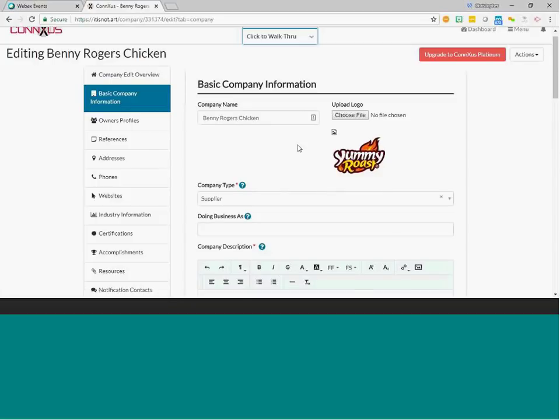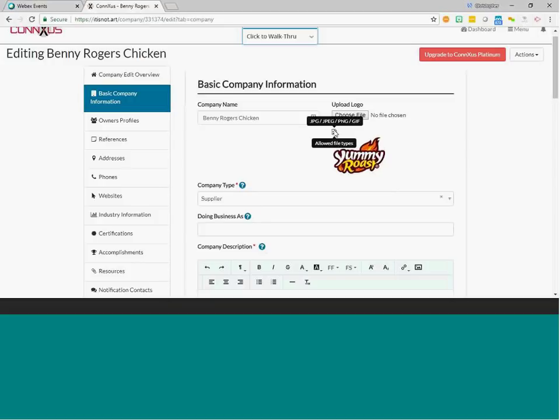The first thing I want to mention is uploading your company logo. This is very important because if you do not have a company logo or an image to support who your company is, it's going to be important that you actually do that, because your logo is kind of your entryway to viewing your MyConnXion profile, getting off of the dashboard. I'll show what that looks like when we go into the View Company Profile section of the demonstration, but please upload your logo so you can have a visual cue of how to get into your MyConnXion company profile.